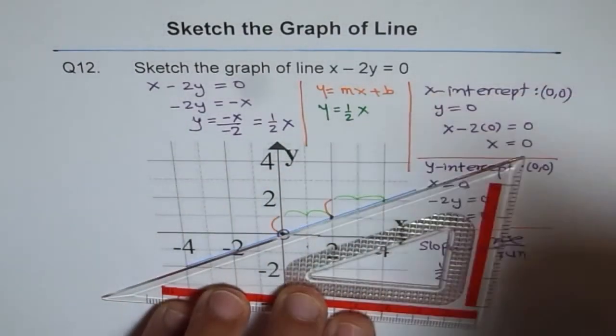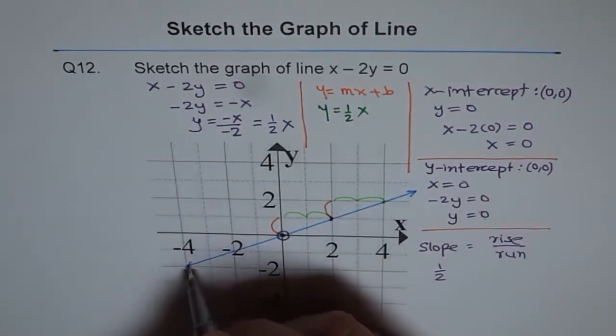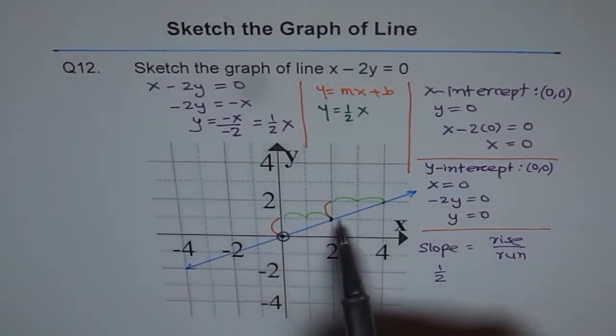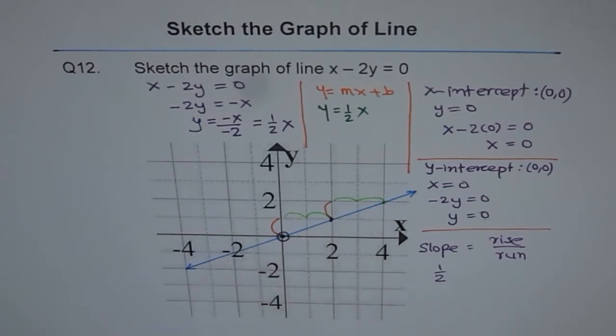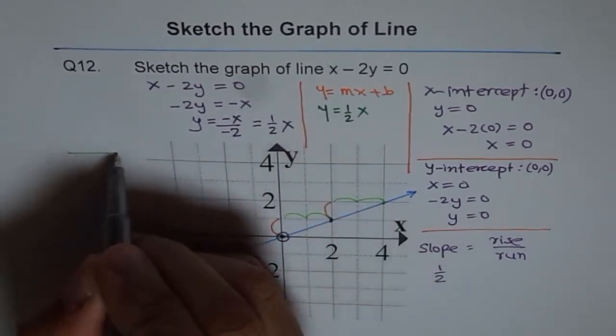There is our line. So whenever you draw a line, put arrows at the end. Normally it is understood that the line is extending both sides, but there is no harm, right? It's always good to be very clear about things. And we connect these points. That means every point in between is included in our line, correct? And the line extends till infinity on both sides, and a line has a set of infinite points in it, correct?